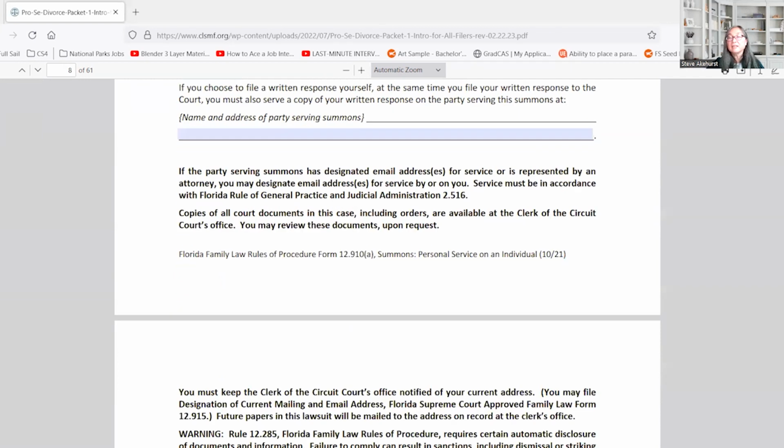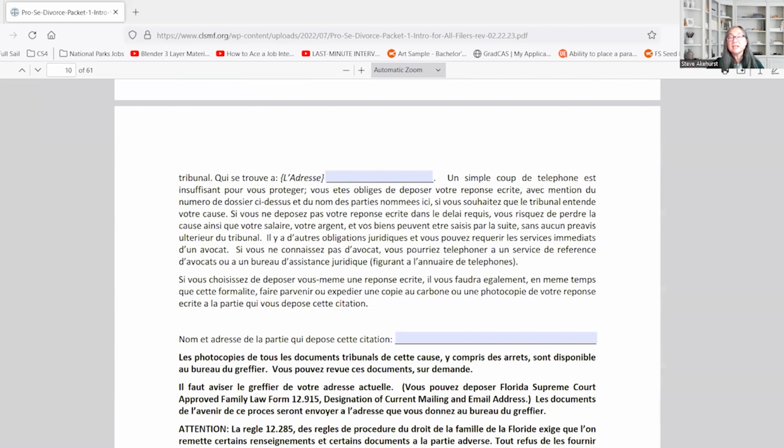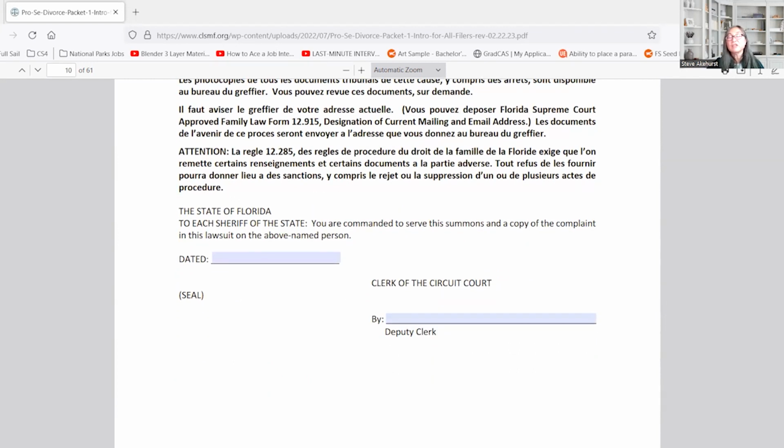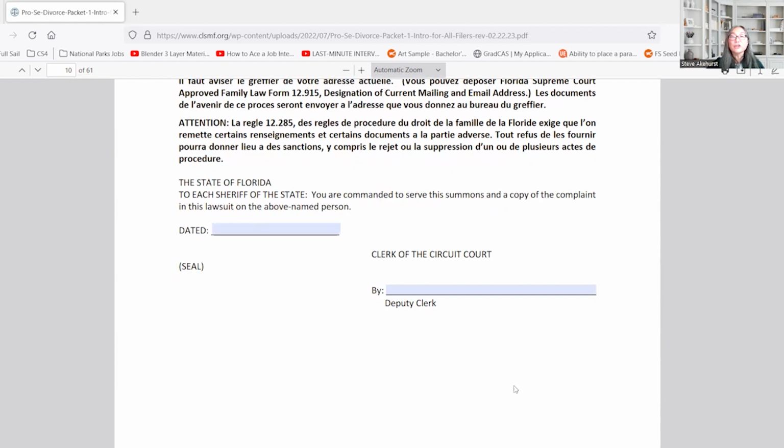All right. And the next section is in Spanish and in Creole. So if you need someone that doesn't speak English, you could use that. This section you're going to leave blank, because the clerk of court, when they issue the summons, will sign and stamp it and date it, because their seal or their stamp makes it an official legal document, and the sheriff and the process server have the authority to serve these legal documents. And once the person receives it, that means they're on notice that the lawsuit has started.